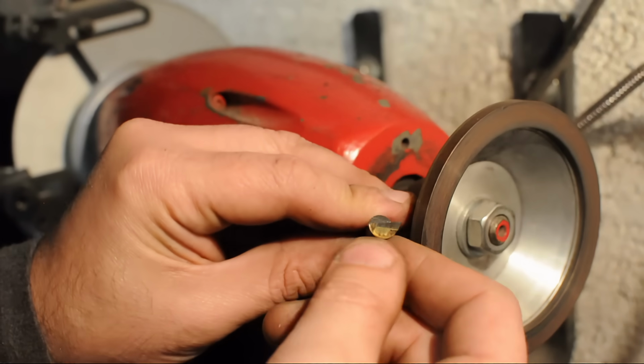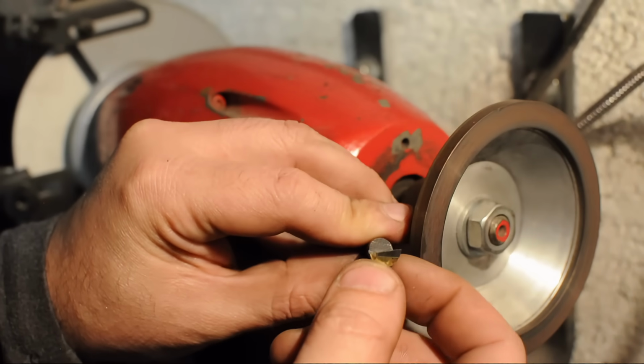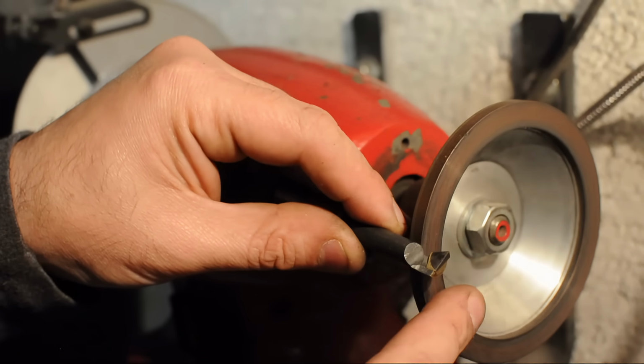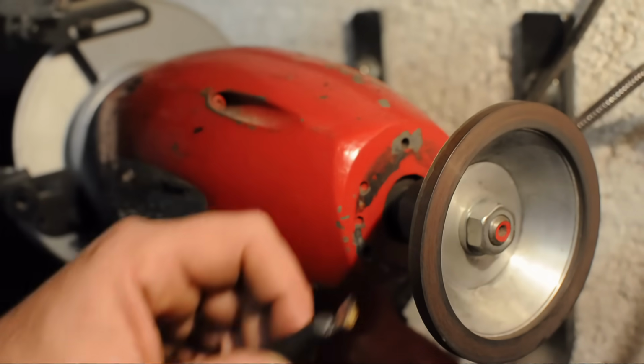So the tool looks like it's starting to come in pretty good. Last step is to just sort of hone these edges a bit. Now you could give this a few licks with a diamond lap, a diamond hone, but I've got one of these cup wheels on a bench grinder and it seems like it does a pretty good job.